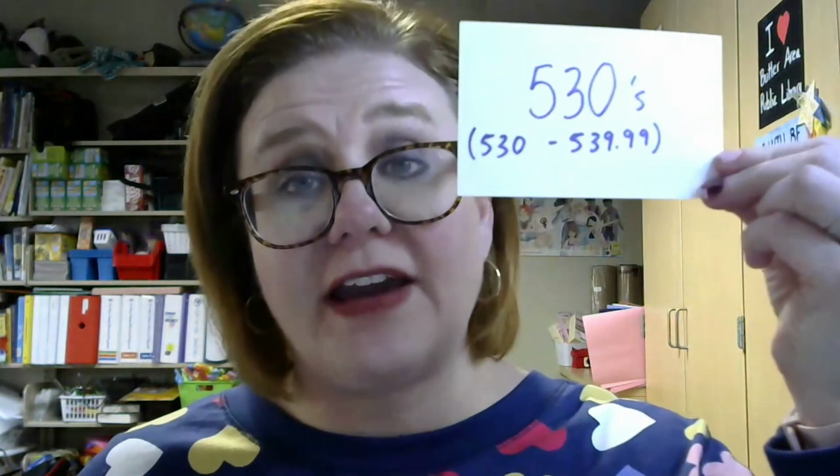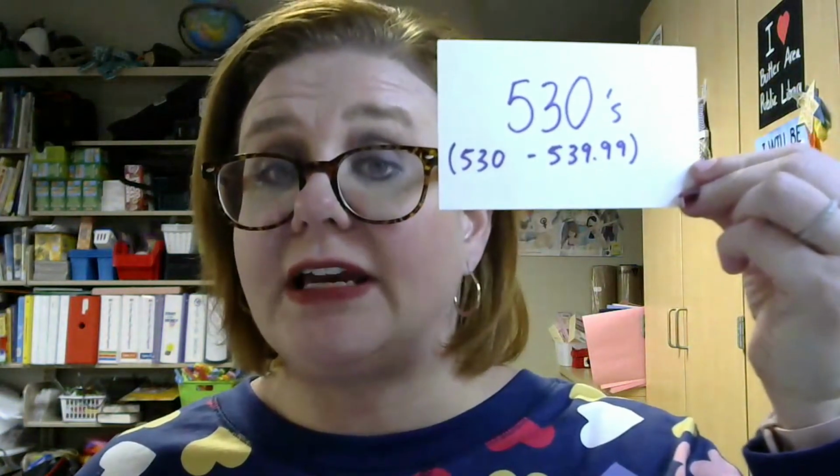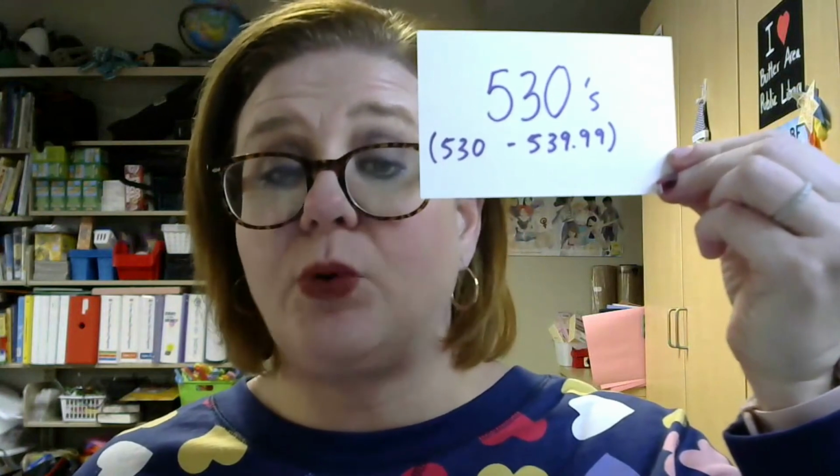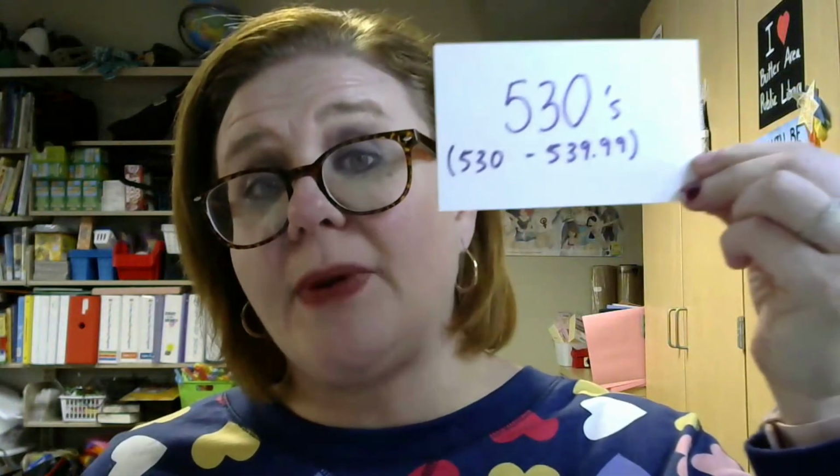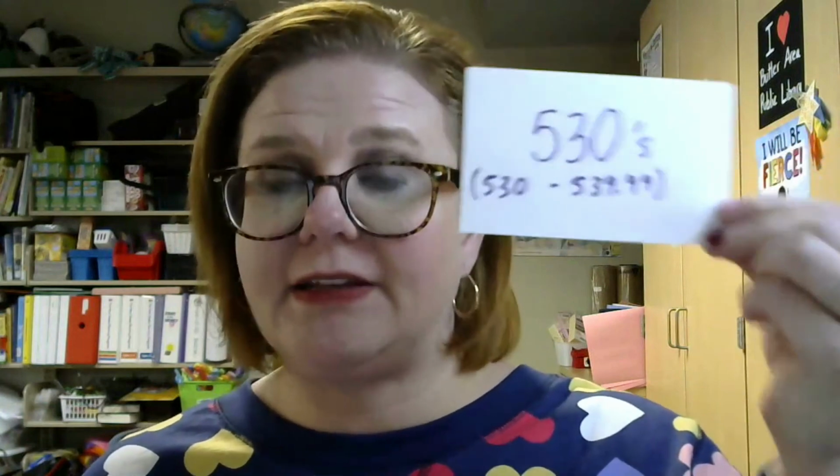Next, we have the 530s. That's 530 to 539.99 into infinity. And this is where you will find topics related to physics. So physics is a branch of science that studies things like mechanics and how sound and light work. This is where we study laws of motion, and it's also where we study things regarding electricity.